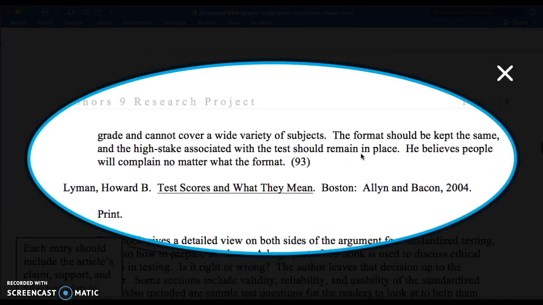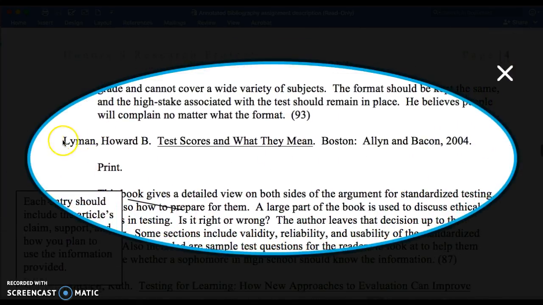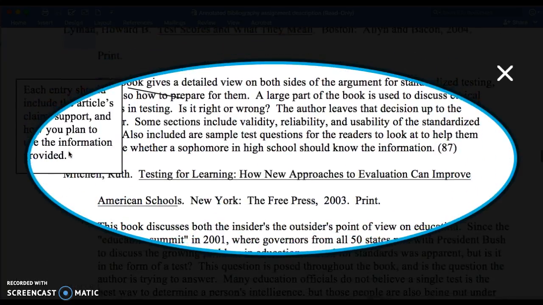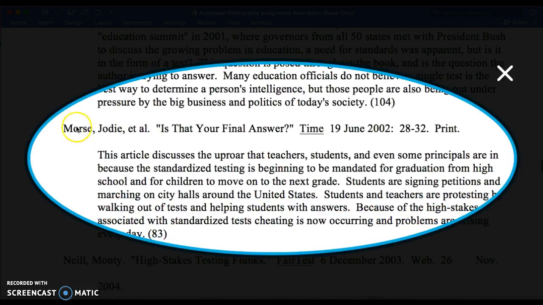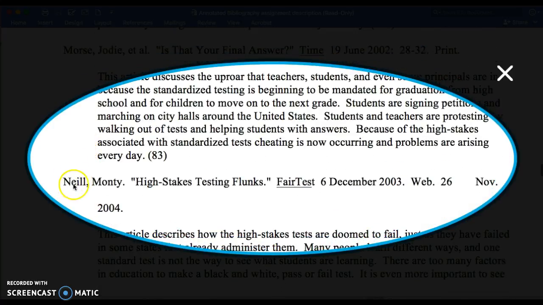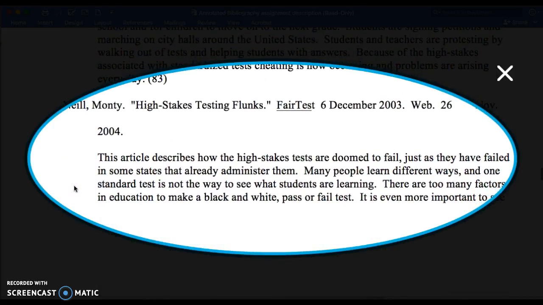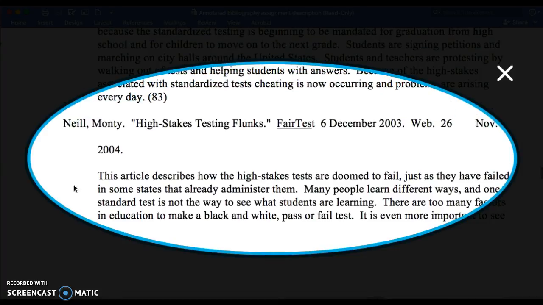Other components. Oh, notice how we've put these entries, the citations, in alphabetical order. So this is the L entry. If we scroll down, we're able to see this is the M entry. I know it's hard to see, but MO comes next, and then NE comes next. A fair number of entries were not in alphabetical order, so you need to make sure you do that.